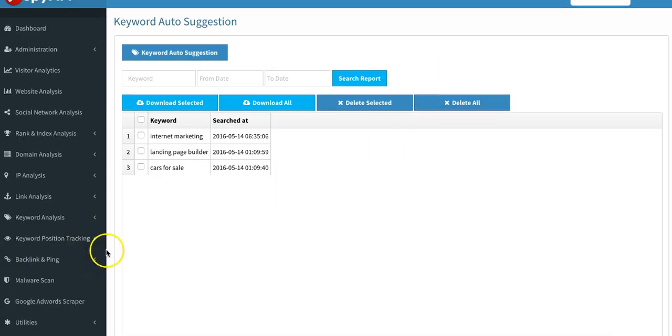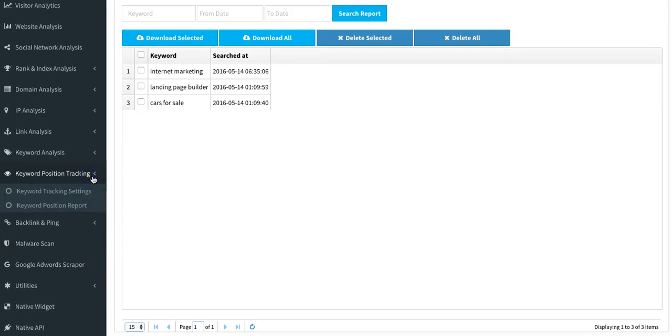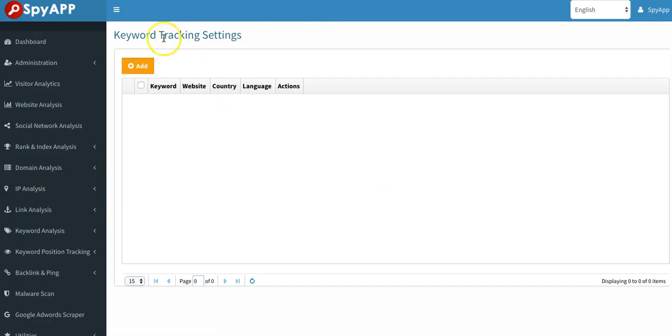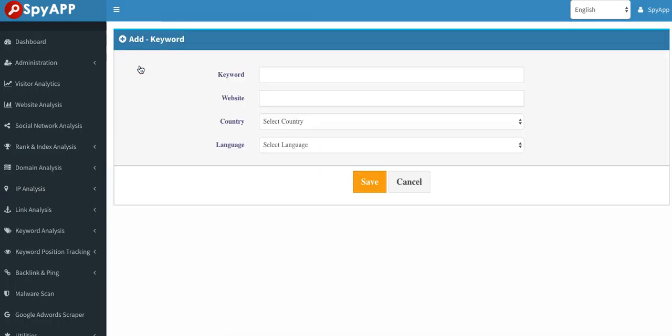Make sense? And of course, you can click on keyword position tracking, and you can click on keyword tracking settings and set up your system. For example, click on this and set up what keyword, what website, country, and it will automatically track that keyword. So you can basically spy on your competition and compare it with yourself and so on.